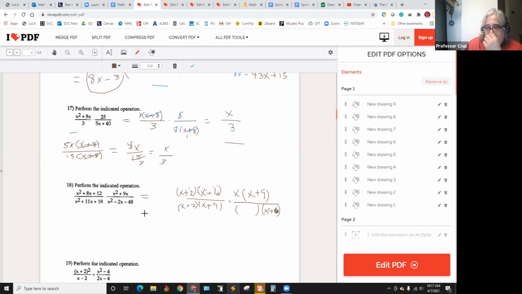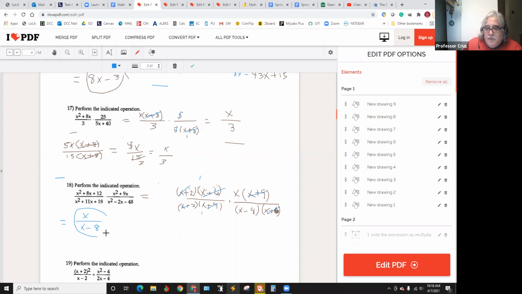Now we just got to determine signs. The larger number is going to be negative, so that's going to be x minus 8. All right. Negative 8 times 6 is negative 48. Negative 8 plus 6 is negative 2. So we got what we need. Now we just strike everything out, and most likely there's not going to be anything left to multiply. See that? This whole thing now is 1. All that's left is x in the numerator, x minus 8 in the denominator.